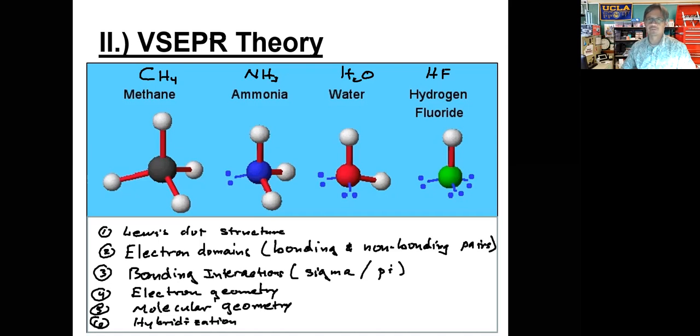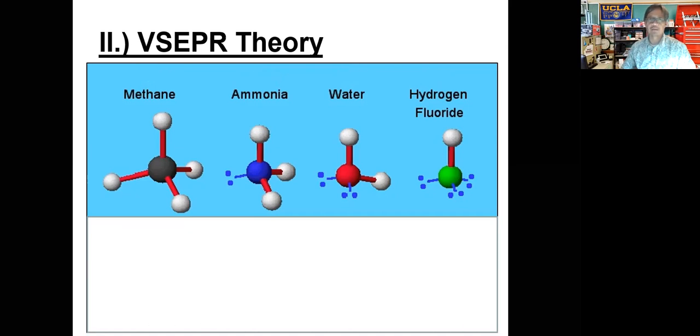Okay, so let's go ahead and practice this with these 4 molecules here. Let's characterize the first one. Let's characterize methane. Okay, let's do that first. All right, so methane. Again, you have the Lewis dot structure here, but really, if you had to draw the Lewis dot, I give you the 3-dimensional structure here.